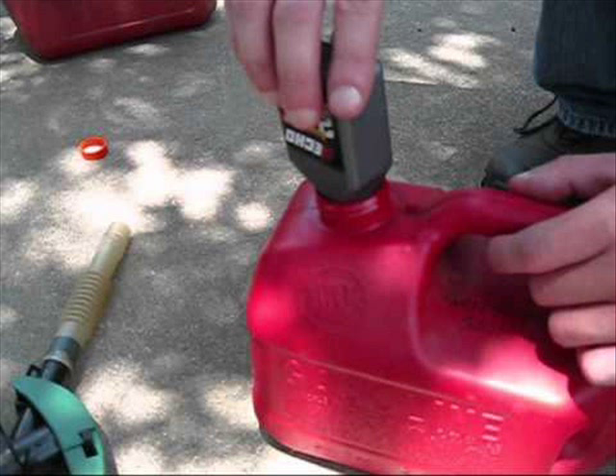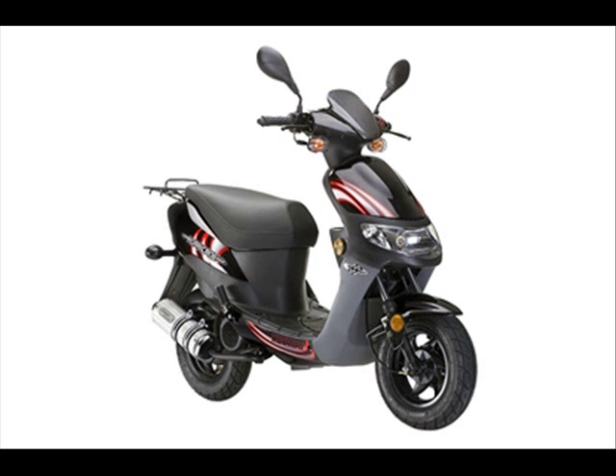Before I dive into motor oils, I want to give you a little more background on two-cycle engine operation. There are generally two different ways a two-cycle engine works: the pre-mixed type and the oil-injected engine. With a pre-mixed engine, they're pretty forgiving — you could screw up the ratio pretty badly, use a whole bunch of weird stuff in it, and it will still tend to run. Two-cycle engines have very few moving parts; they're very reliable and simple. With an oil-injected engine, you have the luxury of a separate oil tank and gas tank, but you also have to worry about the oil being injected into the motor.